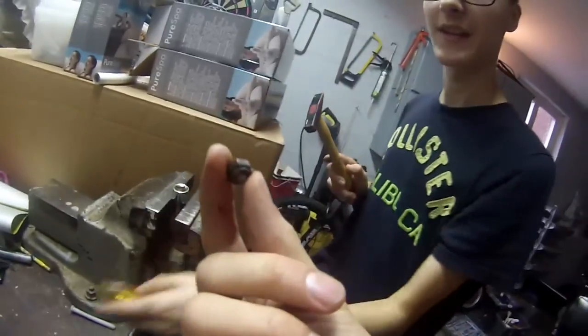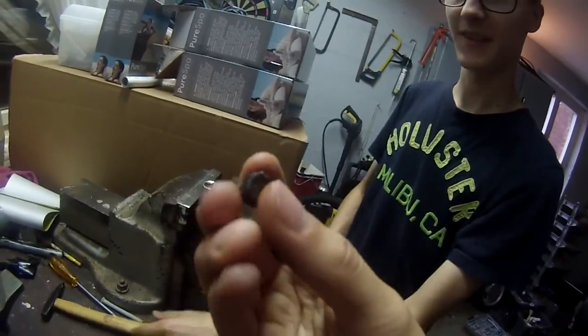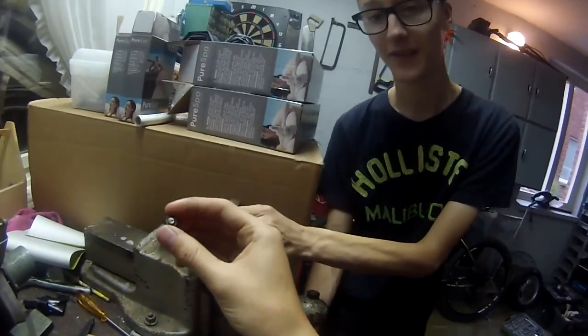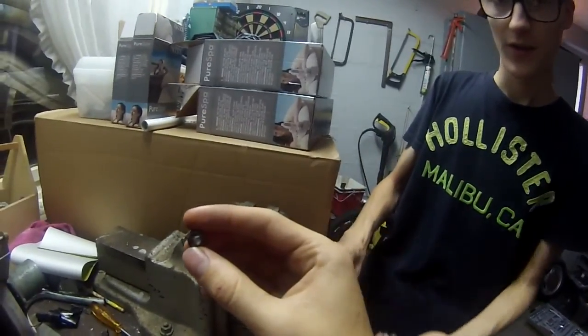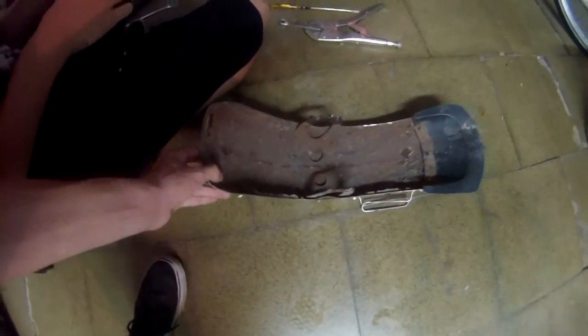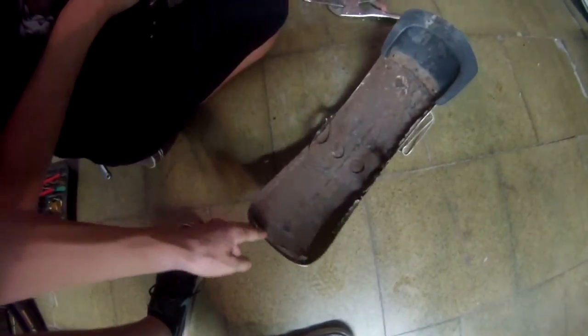So it's good that my stepbrother decided to put a new fender on, because it's about time. Also the bottom of his fender is completely rusted. We'll make a better shot of it when we take it off, but it's 100% rust. It is rusted as shit. It's completely brown.